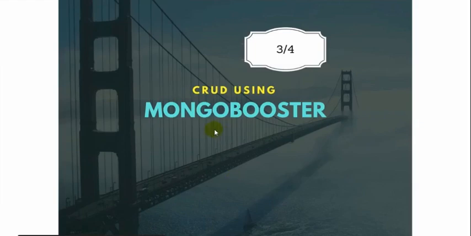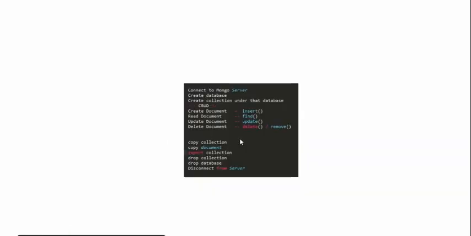For previous sections, we have seen how to do the same using RoboMongo software and then using Mongo Chef. Now we are going to see how to do the same CRUD operations with Mongobooster. Every tool has its own unique way of operating. Let us explore how Mongobooster does the same operations.